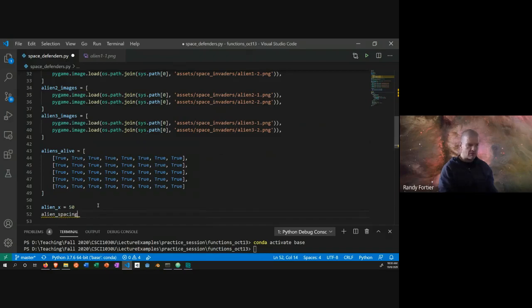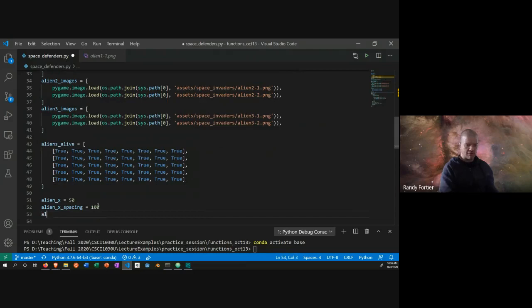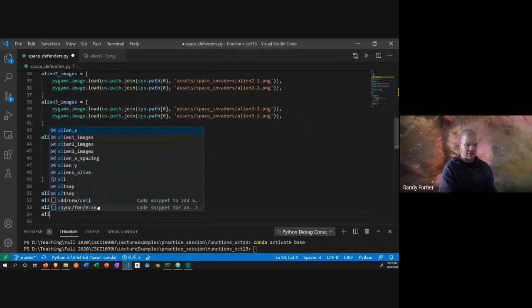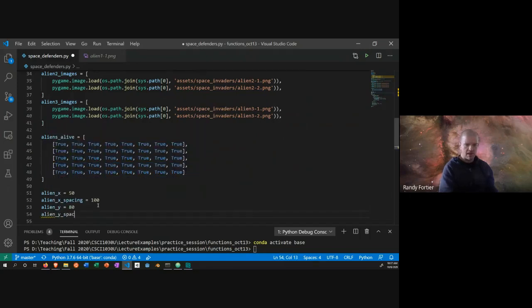Alien X spacing is going to be equal to 100, so there'll be 100 pixels in between the leftmost part of each alien. Similarly, we're also going to have an alien Y, which is going to be 80. But then I'm also going to have the spacing here, which says how far apart the rows should be. I'm going to set that to 80 as well.